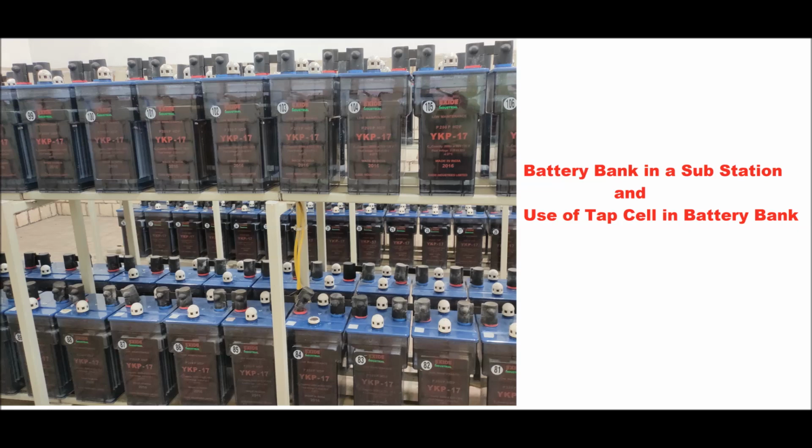Hello friends, today I will discuss the battery bank in a substation and the use of the tap cell in a battery bank.